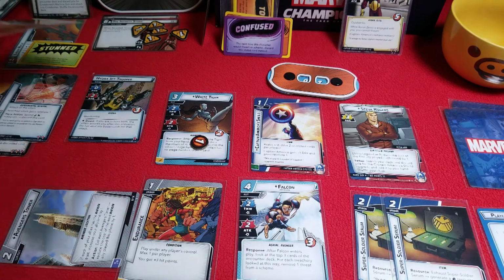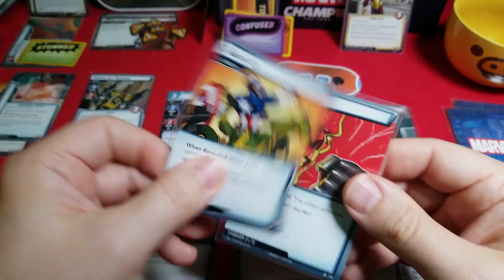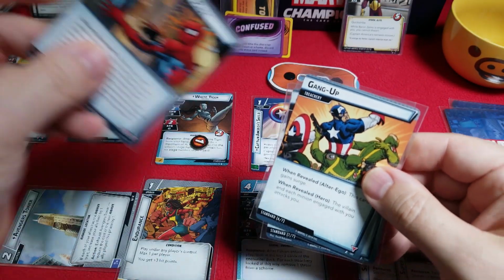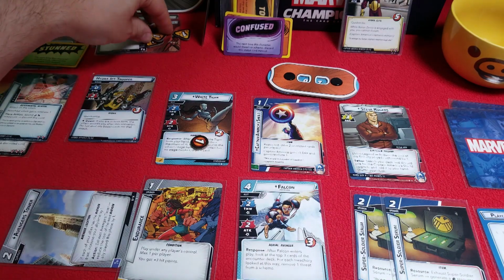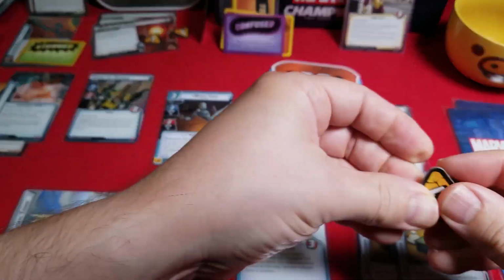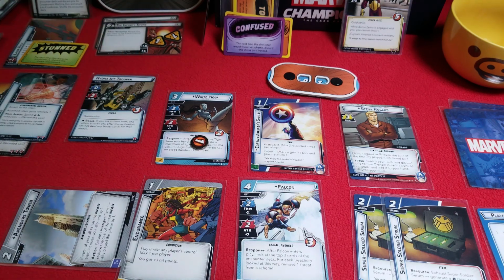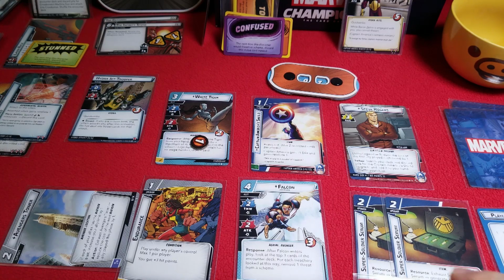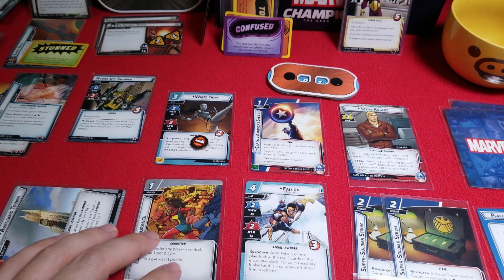So let's take a look here. Is this a treachery? Yes, it is. That's 1. That's a treachery, 2. And that's a treachery, 3. Wow. We get to remove 3 threat. Ooh, that helped. But we got a lot of treachery coming our way. Okay. So Falcon is on the board. White Tiger is still kicking for the moment.